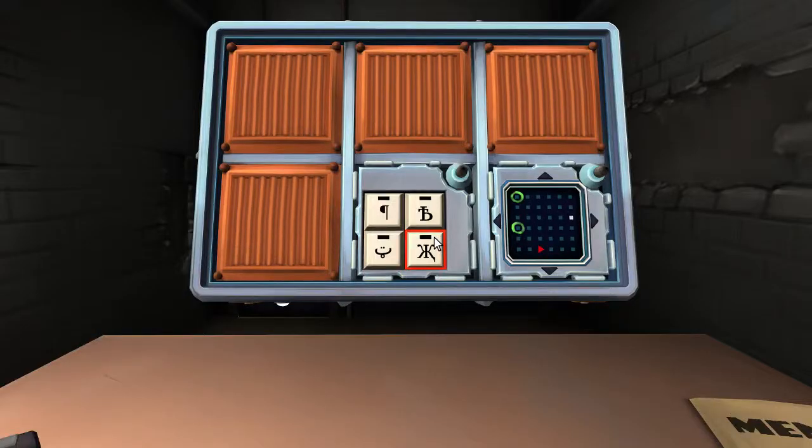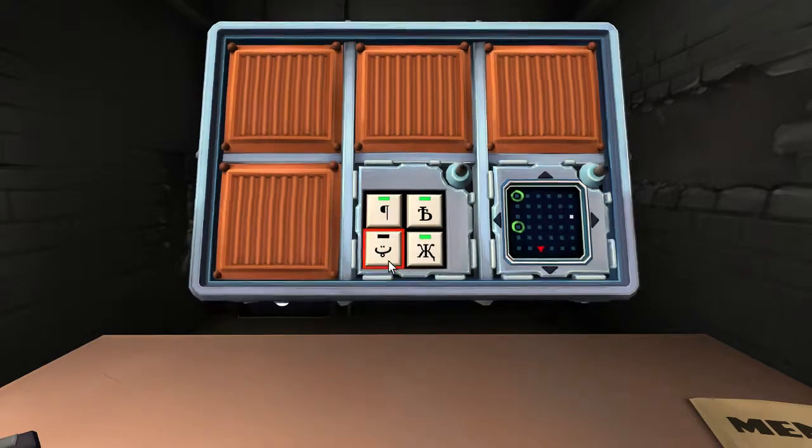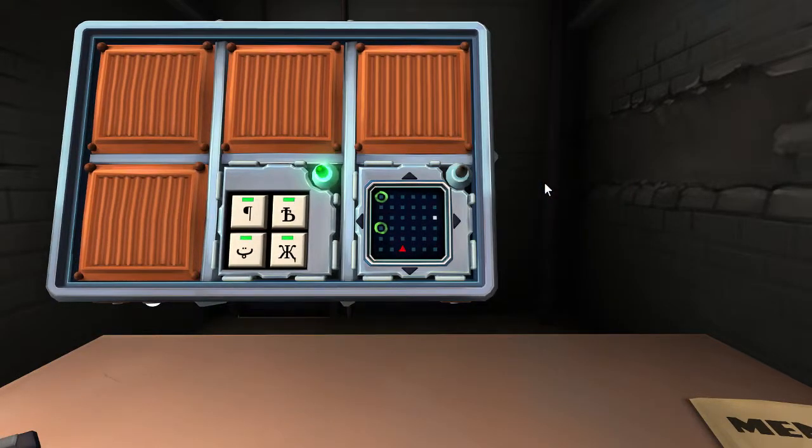Symbols first. We haven't had that in a while. Nice. Paragraph. All right, paragraph. B with a T. A smiley face. Smiley face, yeah. And then an X with an I in it. X with an I in it. Okay, paragraph. BT. X with an I in it. Okay, got it. Maze.